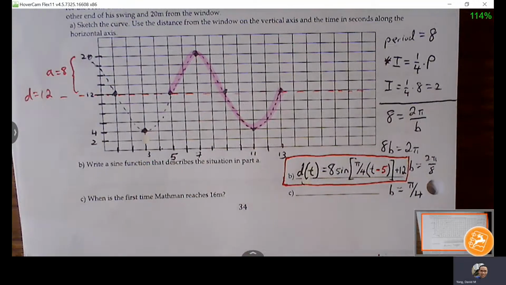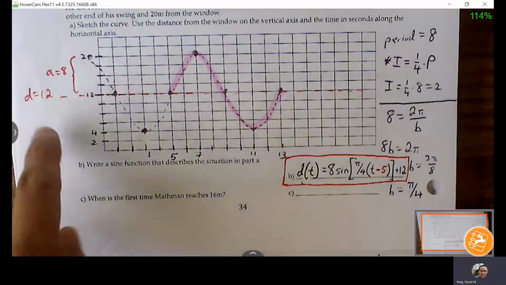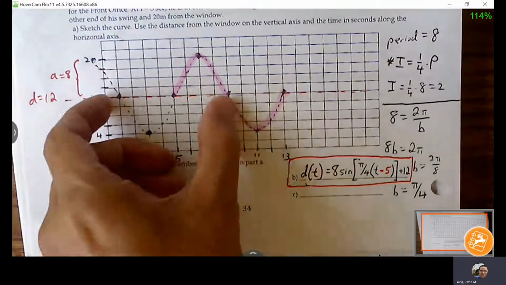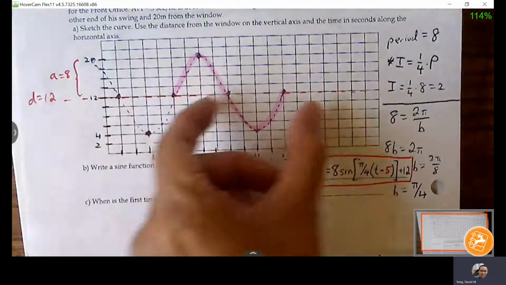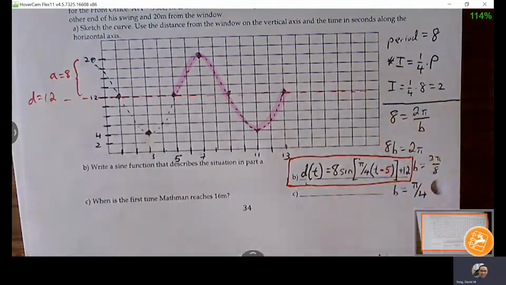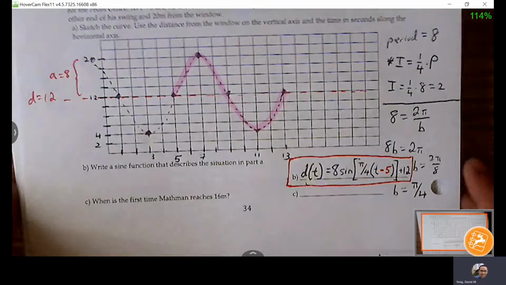Where you're always picturing your sine or cosine graph from the origin. And then once you have that created, then shift that graph you have in your mind to where it's going to land with the graph that we want.